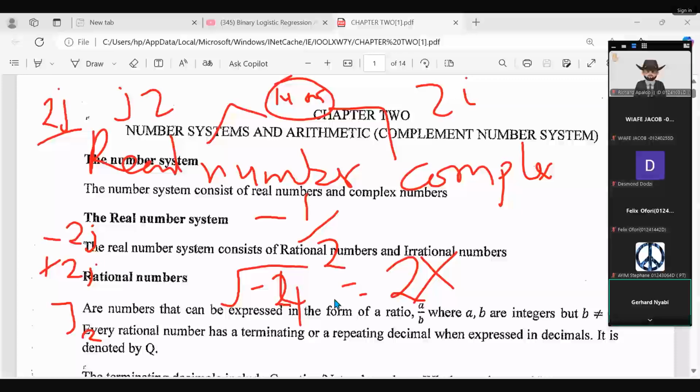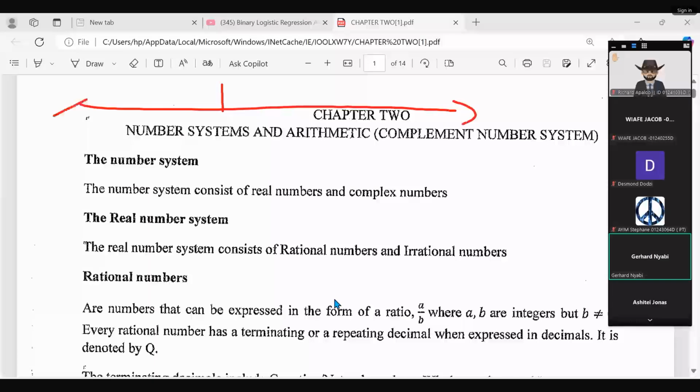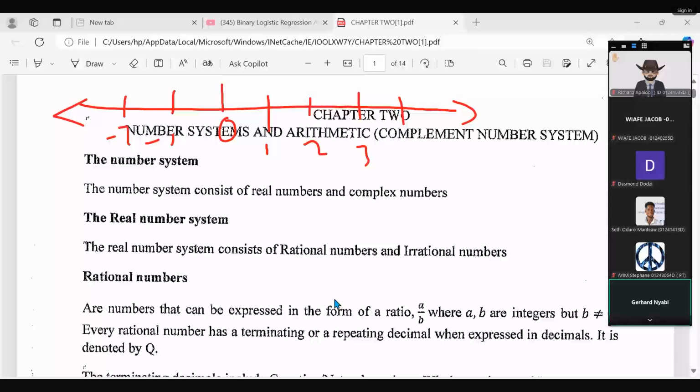So are you sure we did numbers, right? Okay, so basically we didn't do numbers. All right, so I understand now that we didn't do numbers. So you have integers. Integers are positive and negative counting numbers, right? So you have 0 here, positive and negative whole numbers, 1, 2, 3, and -1, -2, up to infinity. These are integers.